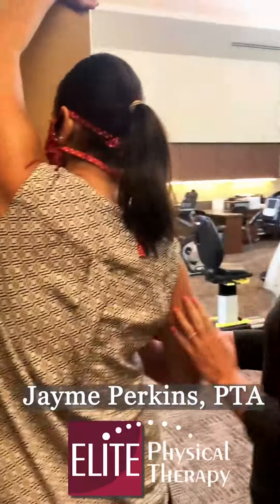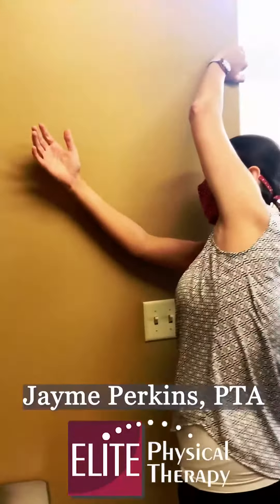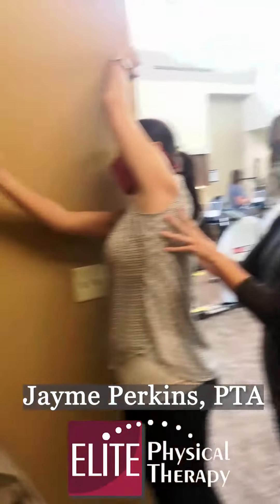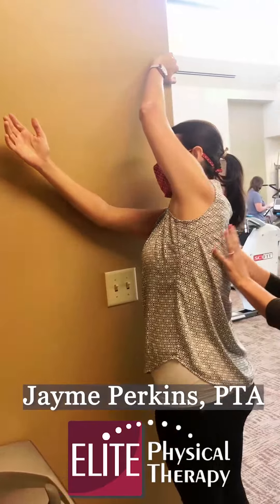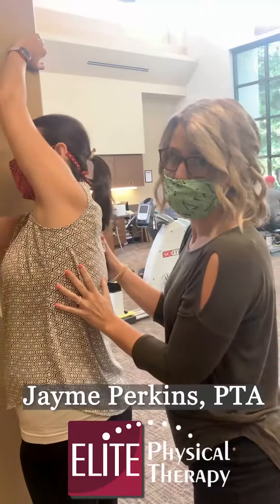Then we would take her right arm — she comes across her body and rotates, same thing, opposite of what her body normally does. She will come back and then do it again. This is a stretch that she'll hold for a few seconds and then relax. What we're trying to do is just have her spine go in the way that it should be going instead of what scoliosis is trying to do with it.